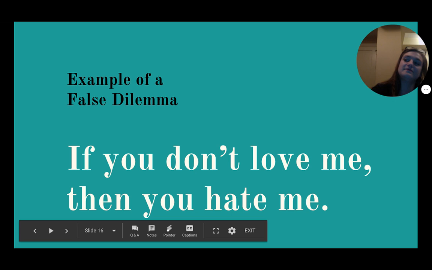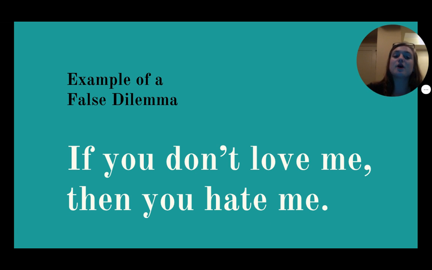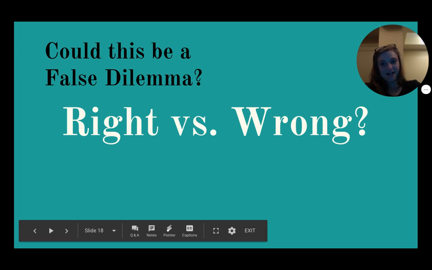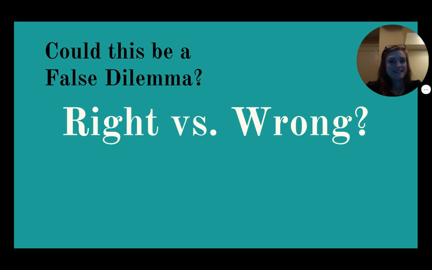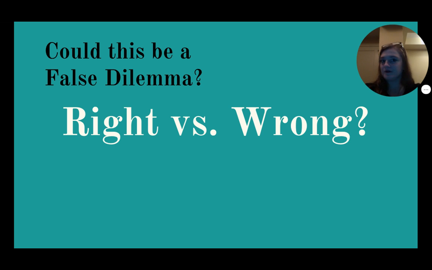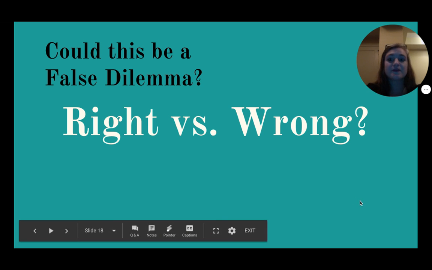So this is how the argument is read out. So this is my example of a false dilemma. While I was creating this video, I was thinking of lots of different examples I could use of false dilemmas, and this immediately came to mind because I would want to answer, it's not a false dilemma, something is either right or it's wrong. But can you think of any ways in which right or wrong has been a false dilemma in your life, or decisions you've had to make?